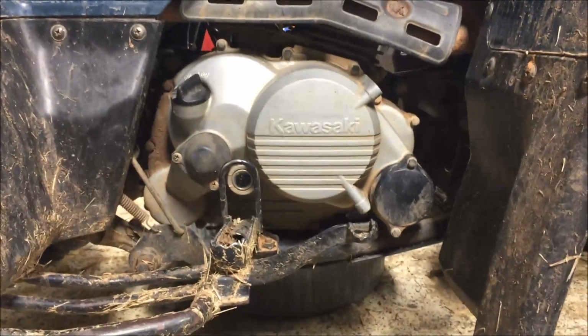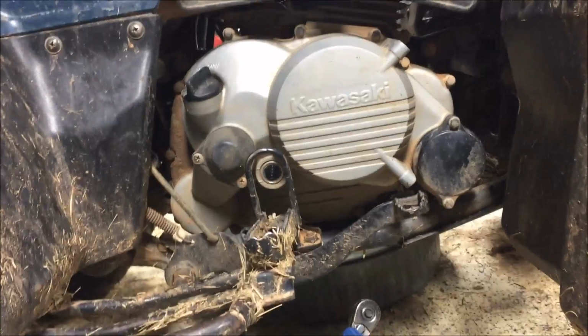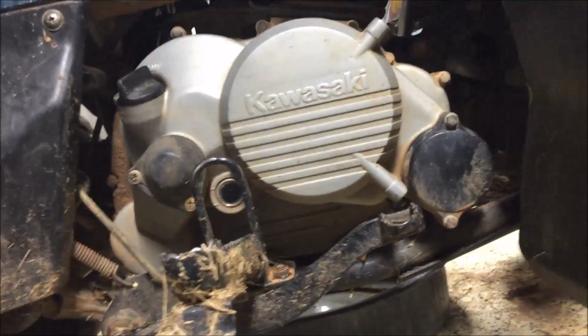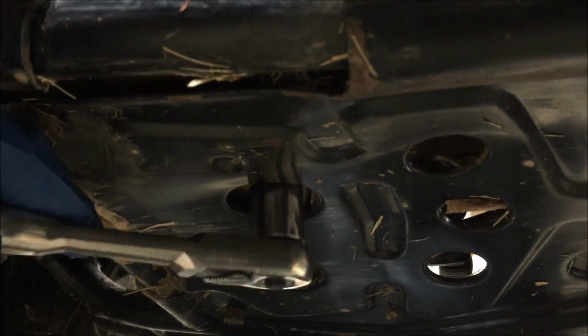Okay, I've got my oil pan placed underneath the engine, and I'm going to go ahead and show you where the drain plug is located on this machine. Not like it's hard to find, but hey, that's it right there. Okay, we're going to go ahead and remove that. Drain the oil into the pan.